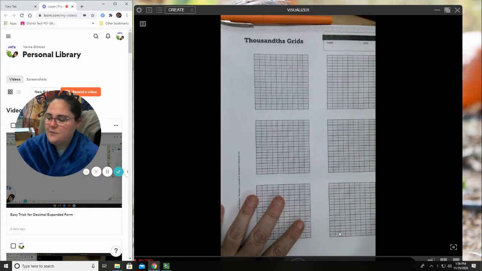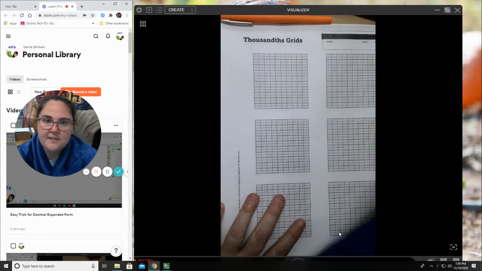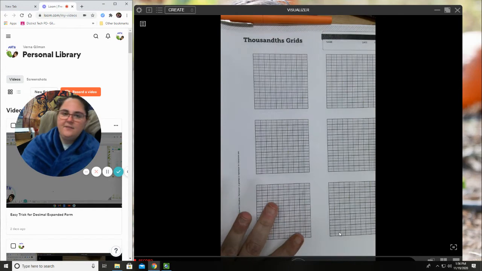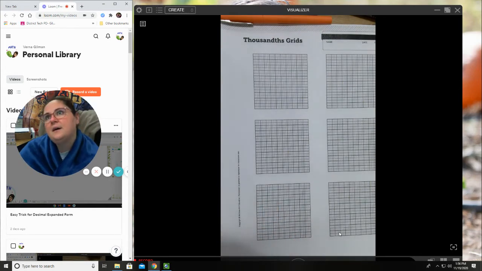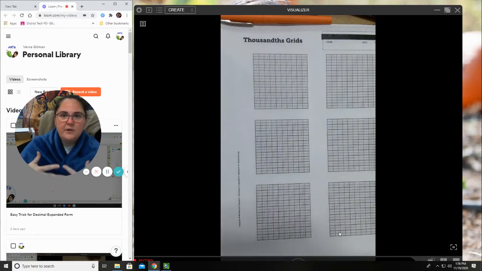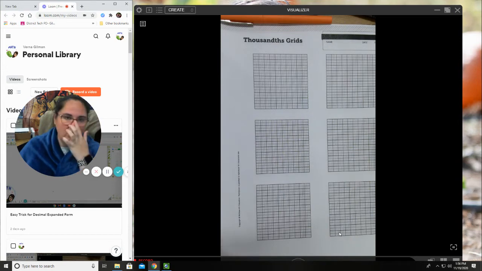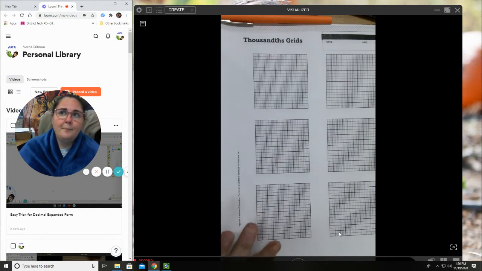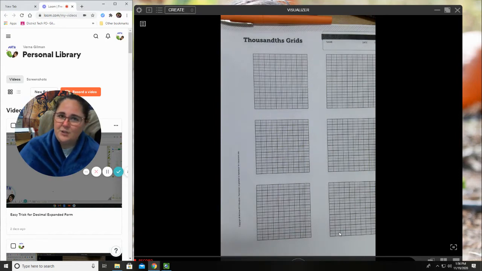Now, I will say that I was looking at some information for our quiz. Our quiz is also today. And instead of giving you the quiz to do on paper and pencil and print it out, make a form, I decided to do it on Edpuzzle. I did that because I want you to hear the instructions. I want you to see the question. And then I want to give little things to remember as you're doing the problems. And then that's how I will grade your answers. For the most part, it's going to be multiple choice. For some things, it won't be. And then there might be one or two things that we're going to touch on during the Zoom or in your slides. So make sure you check there as well.